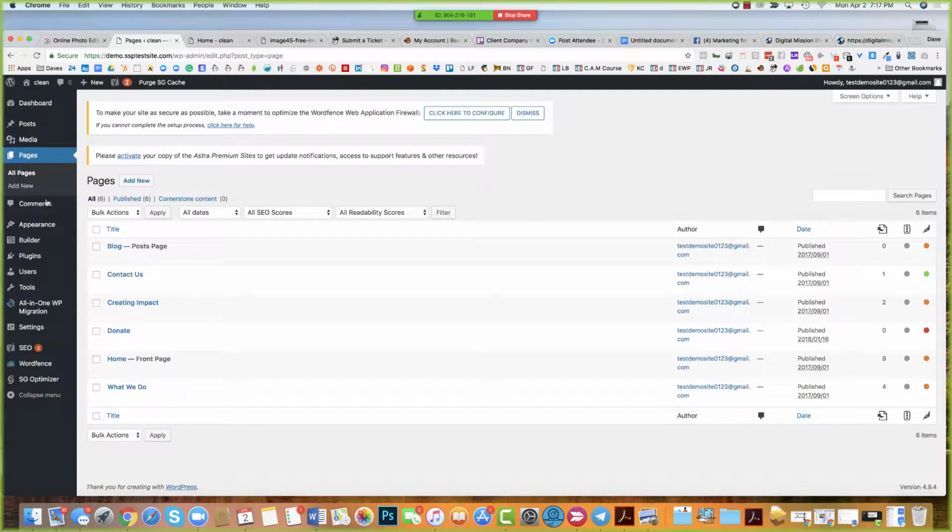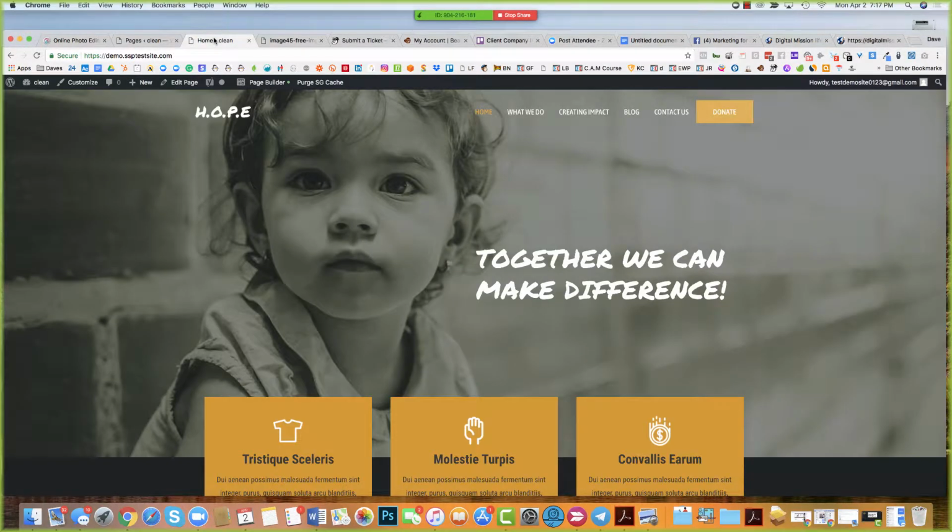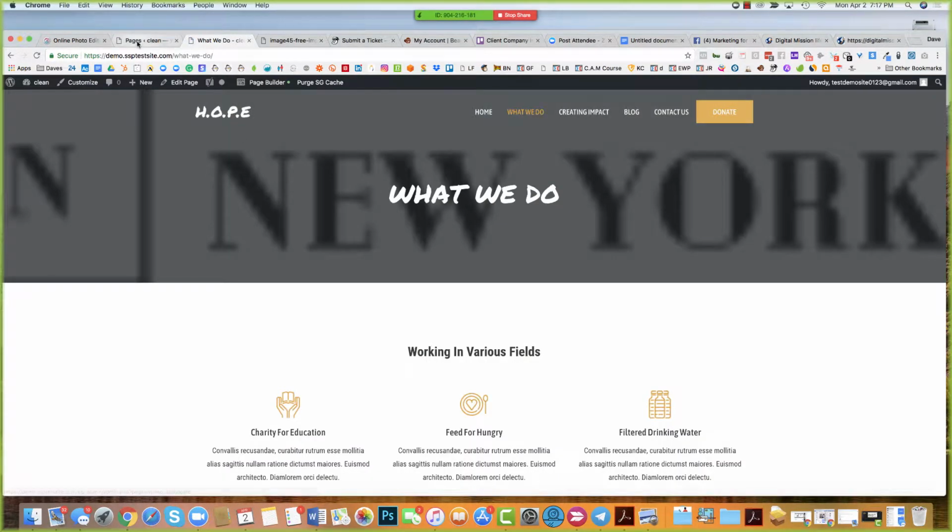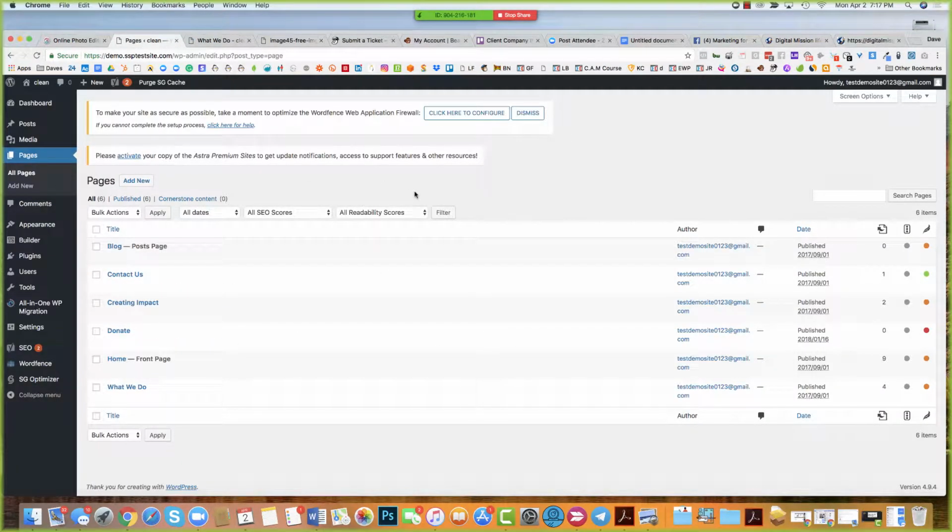The pages are right here. If you need to edit the pages, you can either navigate from the front end to that page and then get into the edit mode, or if you come into the back end, you can just go. Each page has its own little menu system underneath it, where you can edit the page. You can do a quick edit, trash, view, or page builder. I'll explain all this again in more detail as we create a new page, but that's just the overview of this.